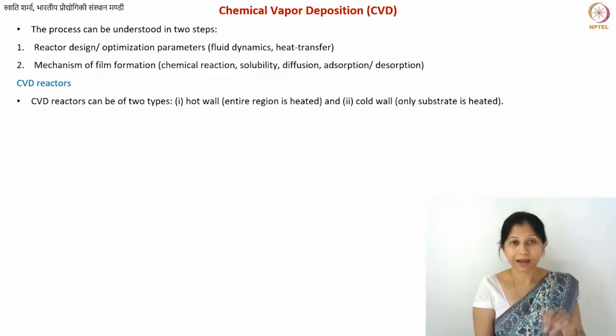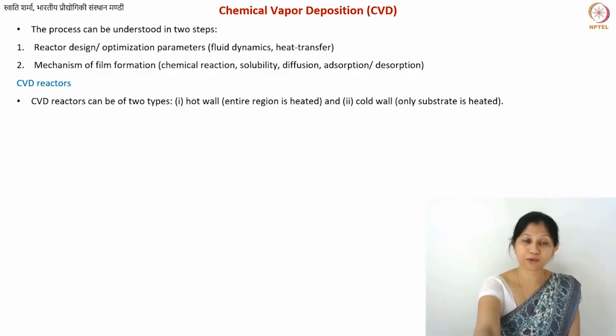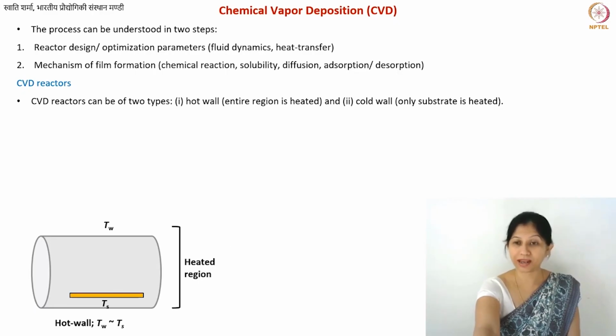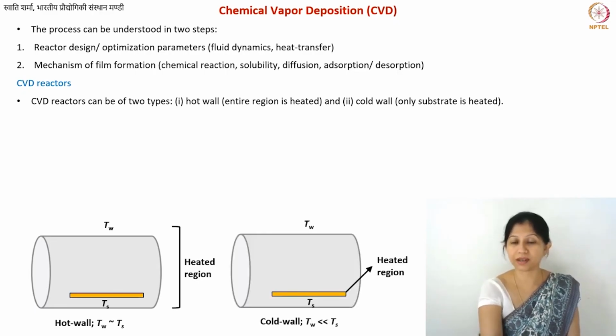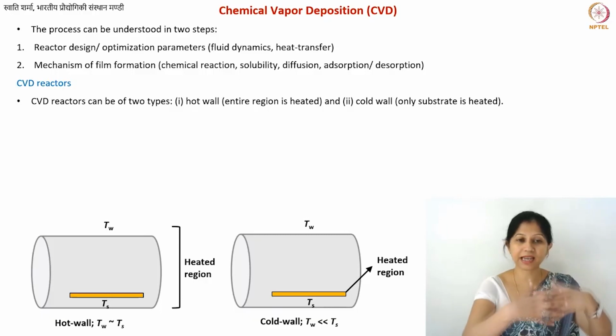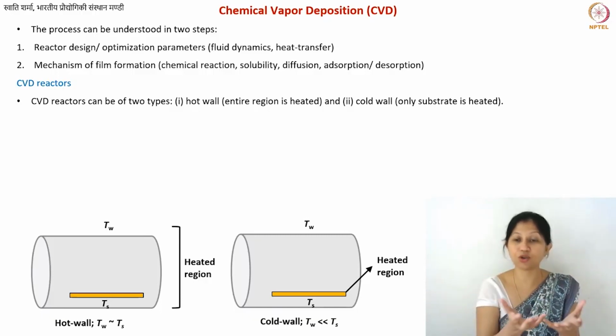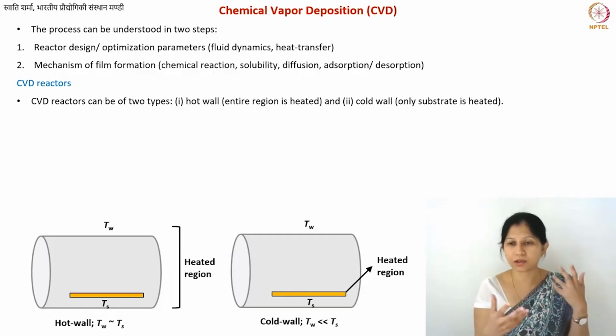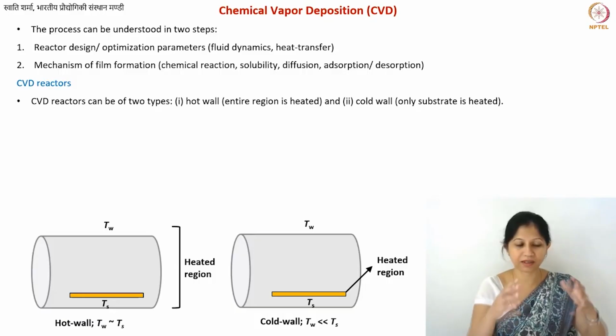Okay. Well, coming back to the CVD reactors, we have two types. One is the hot wall and one is the cold wall. So hot wall, as we discussed previously, has the entire tube or entire chamber heated. That's why we say hot wall. Let's say TW is the temperature of our wall and TS is the temperature of the substrate. In that case, the first type, hot wall type reactors, will have TW almost equal to TS. So that is basically the idea.